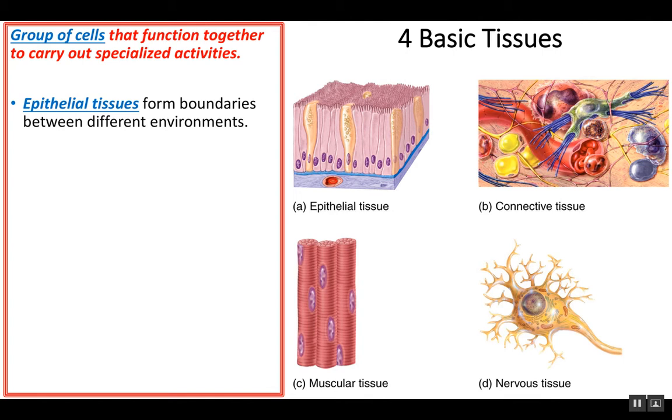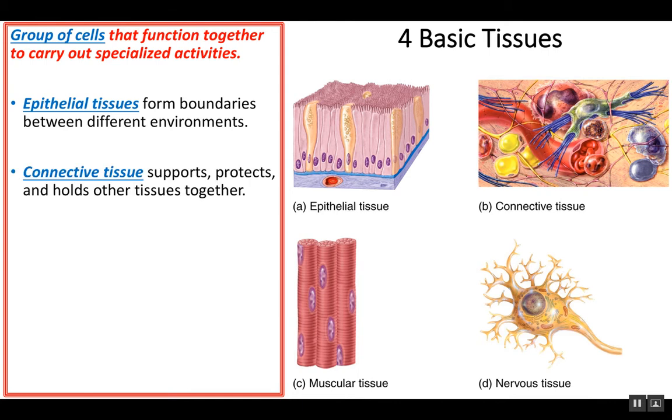Epithelial tissue is categorized based on how many layers of cells there are. So some epithelial tissue has many cell layers. Some epithelial tissue only has a single layer of cells. This drawing is an epithelial tissue with just a single layer. These cells are very tall, but there's only a single layer of cells that form this epithelial tissue. The next way we categorize is based on the shape of the cells. These cells, if you look closely, are column-shaped. So this would be a columnar epithelial tissue. So we'll get into those details once we dive in to the specifics of epithelial tissue.